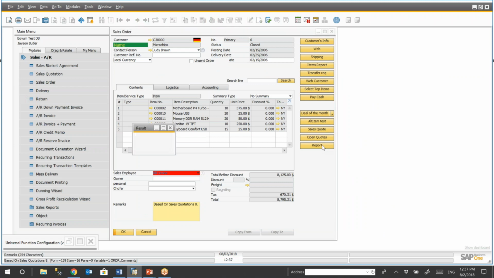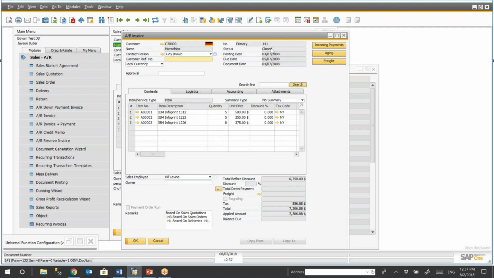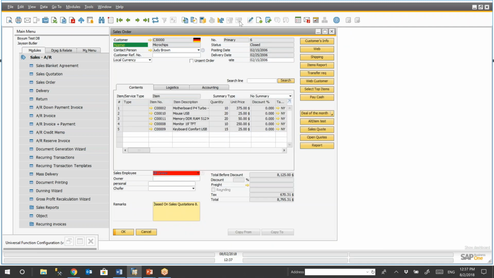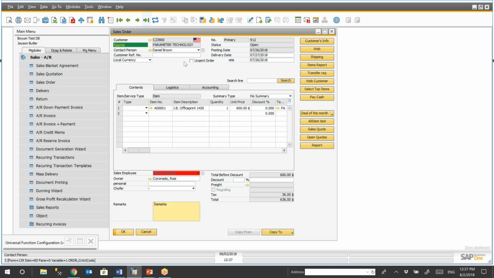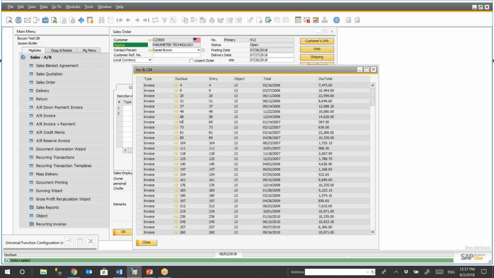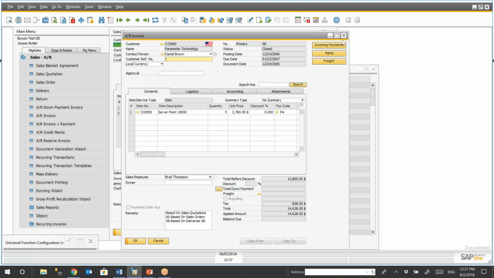So if I click report now, I have the golden arrow. Look how quick it goes. And if I drill back here, 141, it opens up the document, and it's Microchimp. Okay, so that's pretty cool. Maybe you want to collapse it because it's still very, very busy. Okay, if I go right here to Perimeter Technologies, there we go. If I click around here, it should give me Perimeter Technologies.